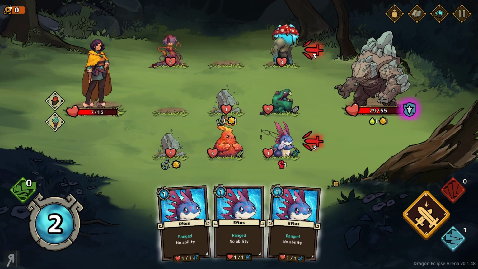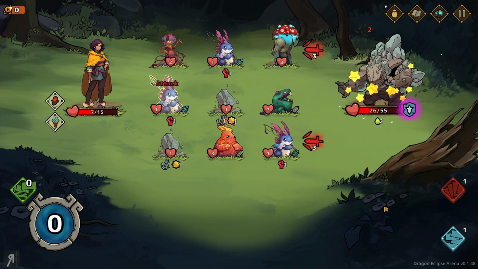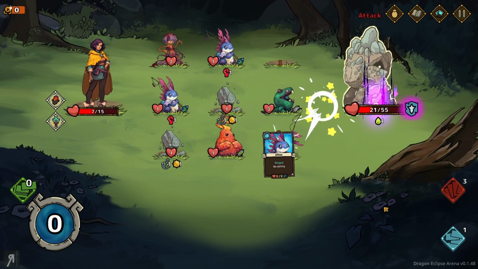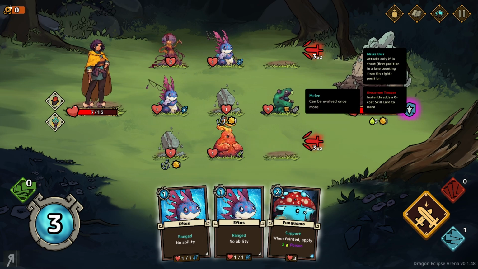I guess we could just do this, and then just do this, and this, and this, and then we're going to get a huge amount of damage out. I mean, this is going to be really, really good for damage, but not so much for evolution. I would have preferred to evolve this guy a little bit, but it's just a little bit impossible to make that happen.